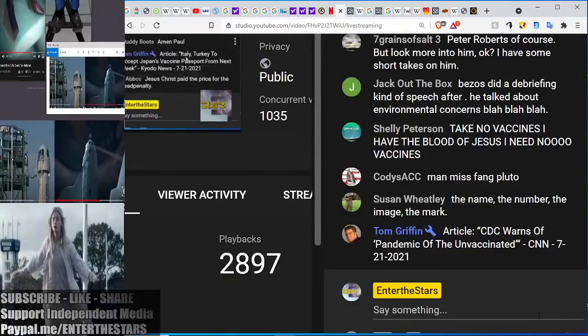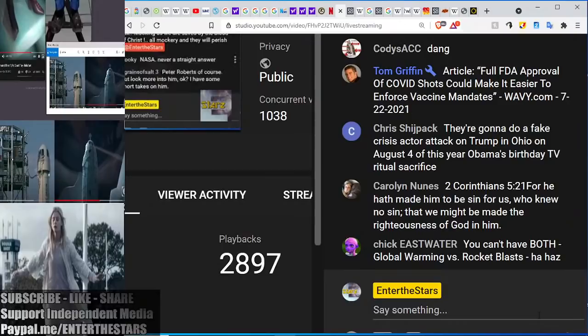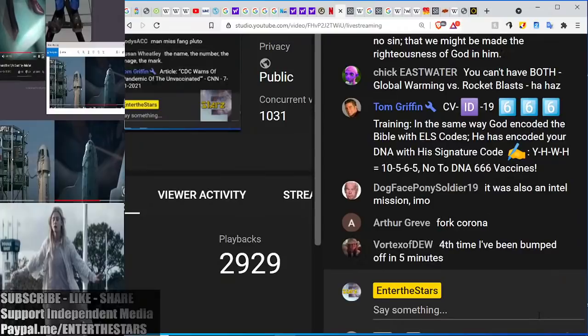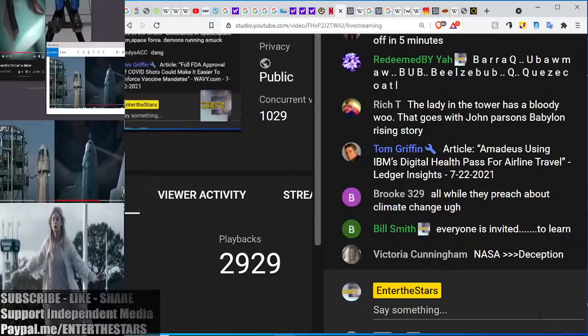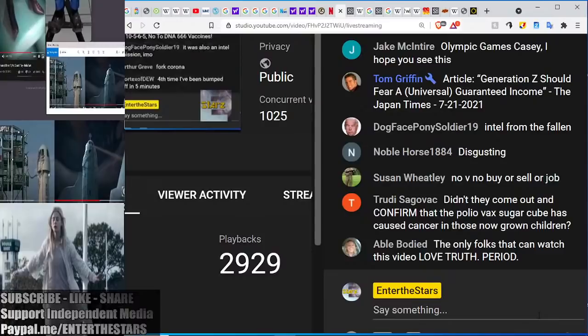I was looking at numbers that Bezos was spending billions of dollars every year, using the money from his Amazon proceeds. So every time we go and buy something on Amazon, part of that money goes to funding his $1 billion a year company to basically shoot a rocket into space and be weightless for 90 seconds. It makes absolutely no sense to me. And how this can operate in plain sight with no outrage is beyond me. It just shows me how asleep humans are.